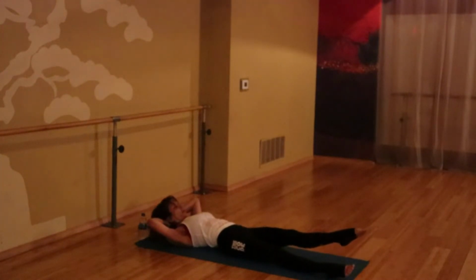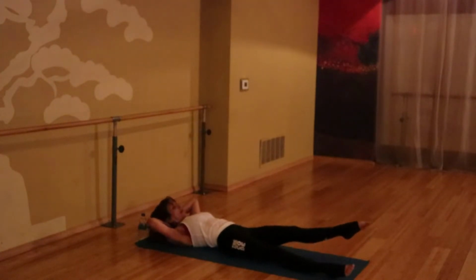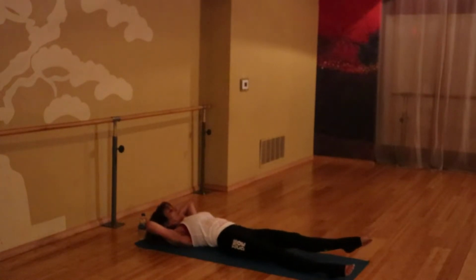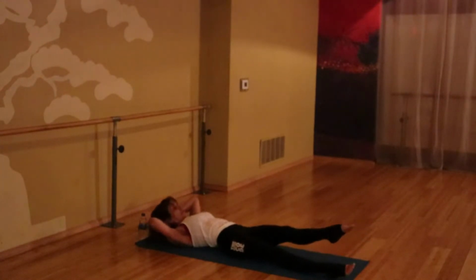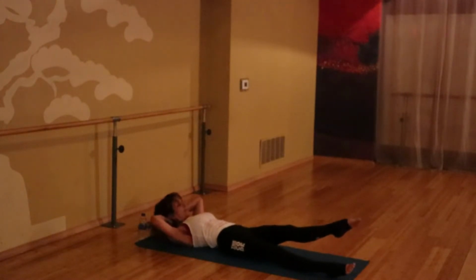Lift, cross over, out and down. Lift, cross over, out and down. You've got 2 more. Lift, cross over, out and down. Lift, cross over, out. Now hold it up, cross over. Little tiny pulses here. 4 more.